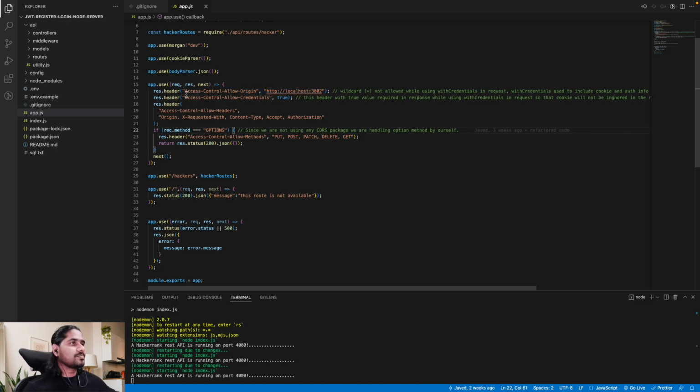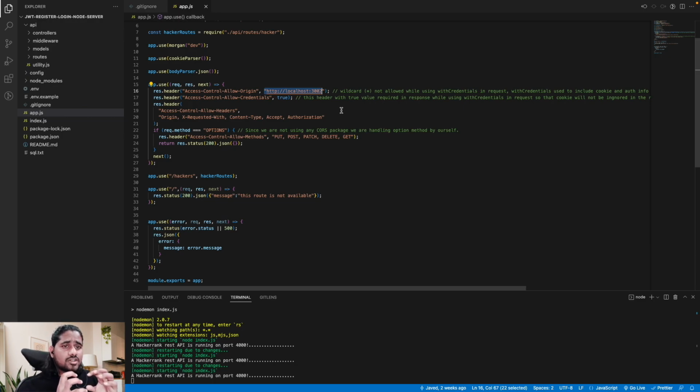Now this is a header we are sending in the response, so that the browser will be able to understand whether this request is coming from a valid sender and receiver or not. If you see, we are setting the Access-Control-Allow-Origin to http://localhost:3002.